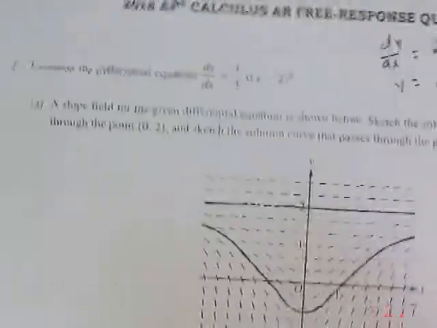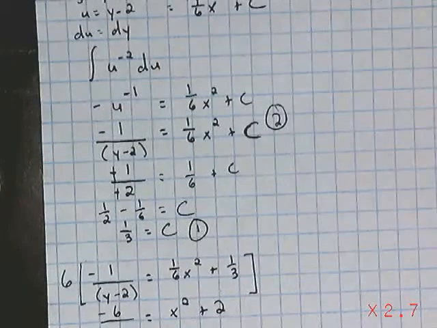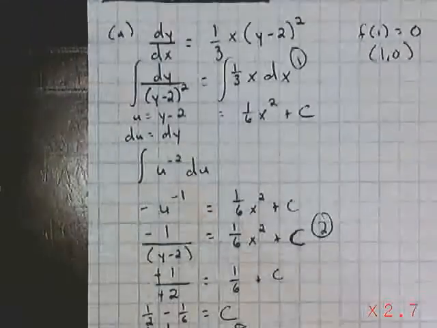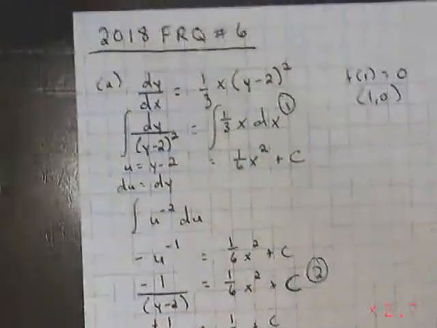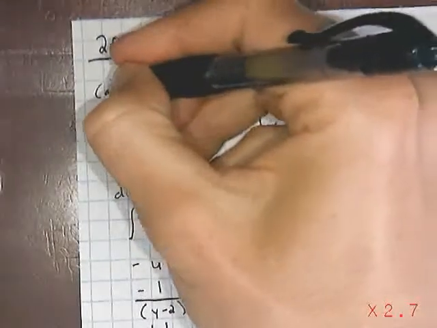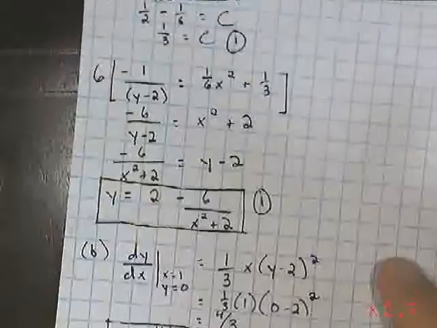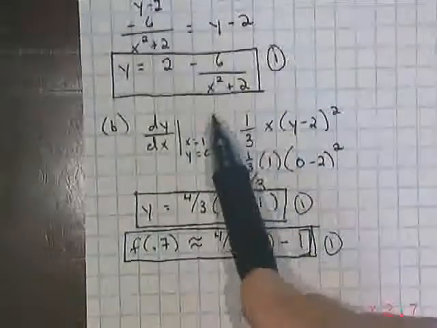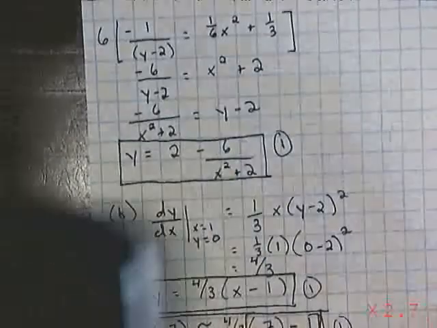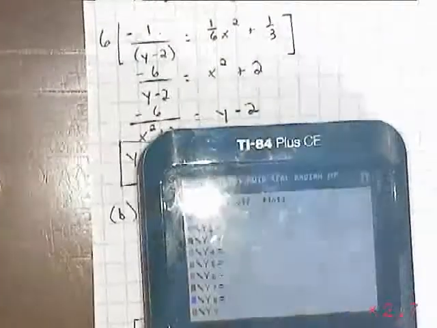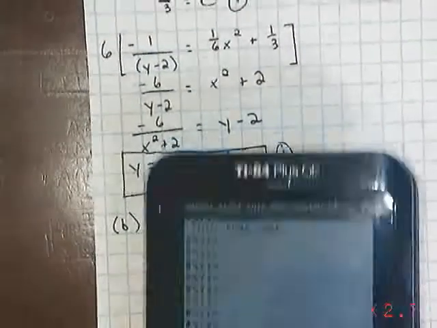Well, we solved for that in part, I'm sorry, I labeled this wrong. Somebody's probably been screaming at their computer for the past 20 minutes that I called this A when really this is C. And I called this B, well that's actually B, so that reversal worked out. But this guy right here is our particular solution that passes through (1, 0). So let's go ahead and put that into our calculator.